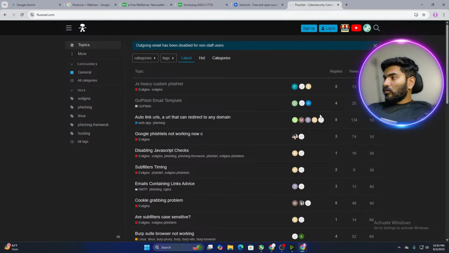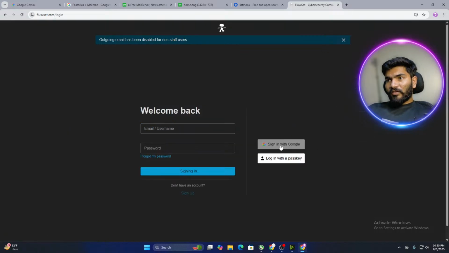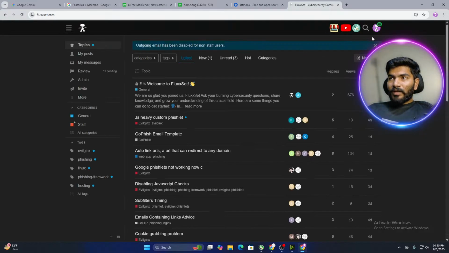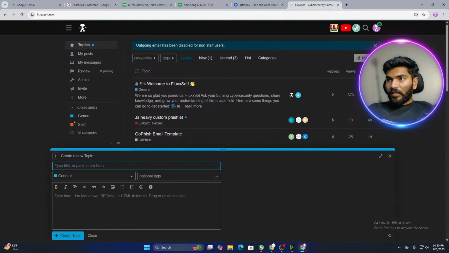And how to create a question on the website? It's quite simple. You click on login, then click on the sign in with Google option for quick login. Once you click that, it will automatically log you into the account. Then you can go here and click on new topic, and type your question right here.